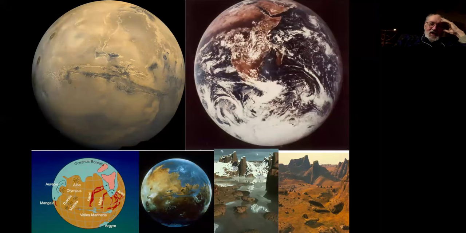Mars today looks like this. Unlike the popular sort of views in the media, it is not red. The reason it looks red is we're looking at Mars through the Earth's atmosphere, and that changes the spectral property of the light that comes in to meet our eyes. It looks reddish because Earth's atmosphere is in the way of us looking at it. Mars is this color, and Earth looked at from space the same way we look at Mars, but we don't look at Earth this way. We look at it from seeing it on the land.